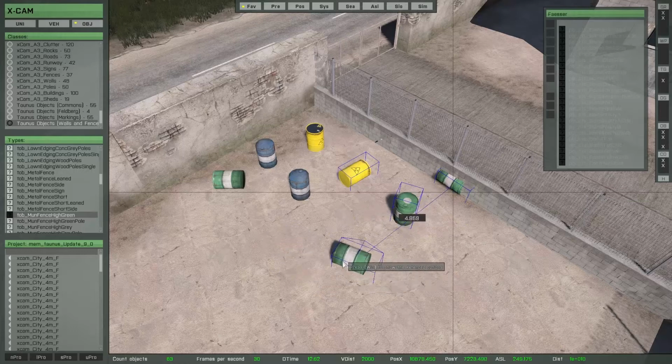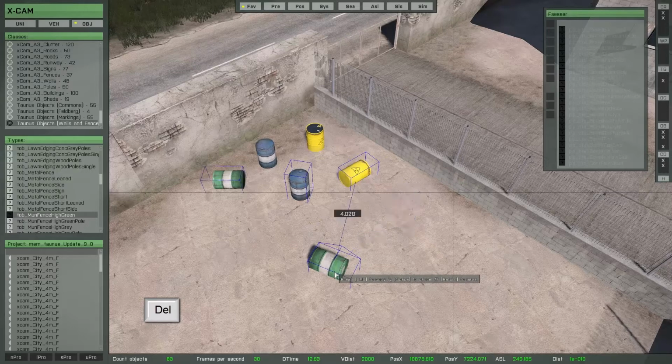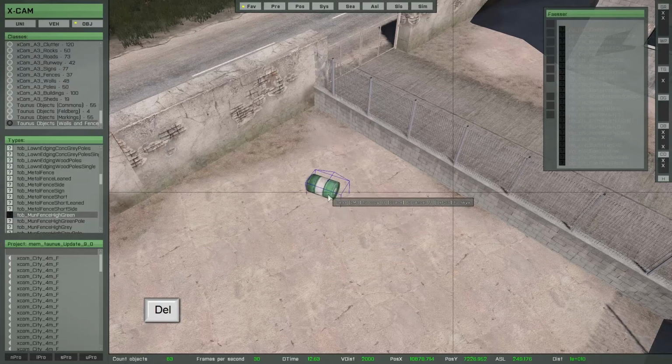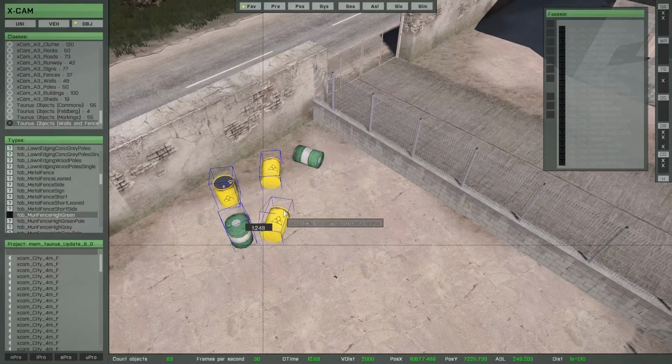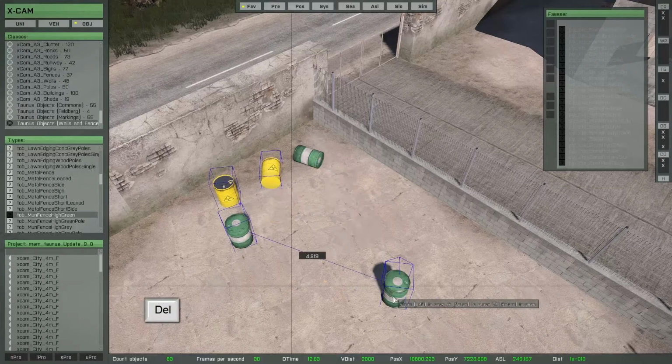But now you can press the delete key while the brush is active, and then XCAM will delete the last placed object. So you can press the delete key again and again until you reach the end of the brush objects, and then you can start again. So it's simple. Press delete key to delete the latest saved objects.